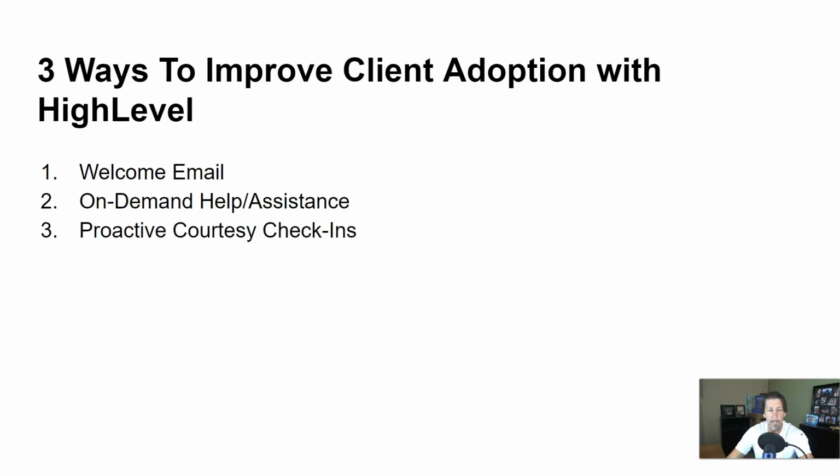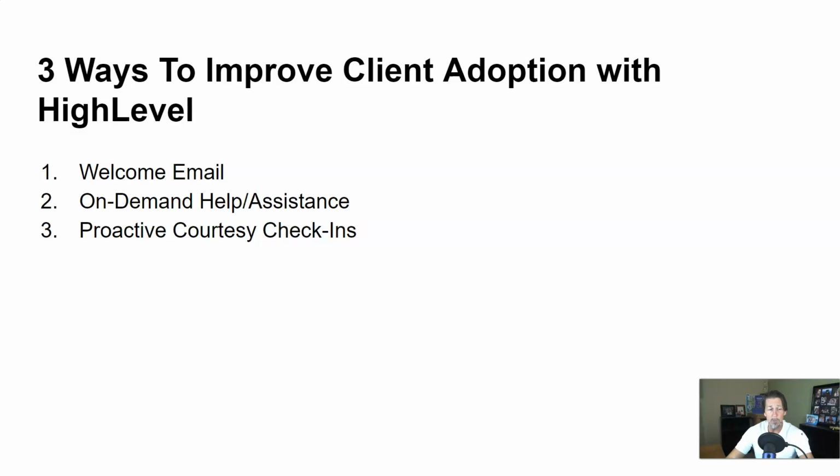And number 3, finally, you want to have proactive courtesy check-ins, right? So you want to have some kind of setup where you either remind yourself to reach out and check in personally, or you can set this up automatically through workflows and automations inside of HighLevel. And what you want to do is at least send out an email and or SMS, basically checking in with them at the 14-day mark, the 30-day mark, 60 days, 90 days, 180 days, and even at a full year, 365 days. And if you want to extend that even further, all the better.